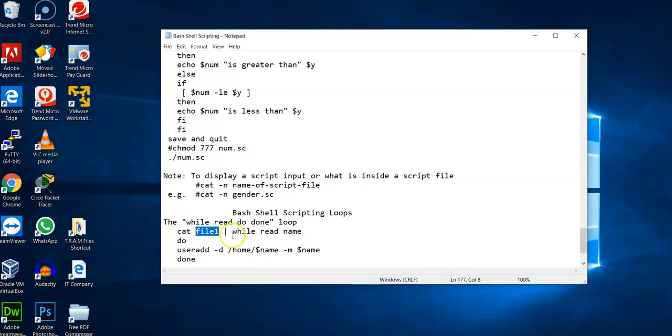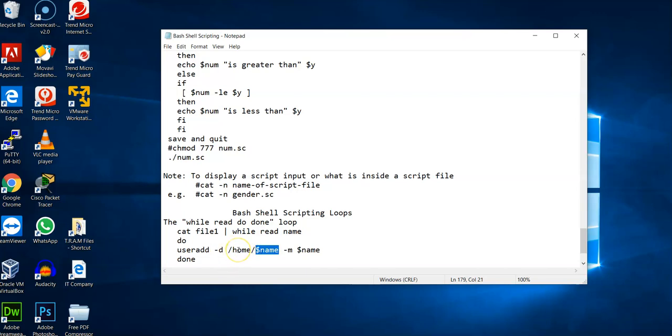When you cat it, you pipe the output into while read, and then name, which in this case is a variable. So do that, then now do this. When you cat all of this, you read it, then you take those names that you've read and do this with them. You create a user account for each of the names. Okay, so put the command there. So this variable now becomes a value.